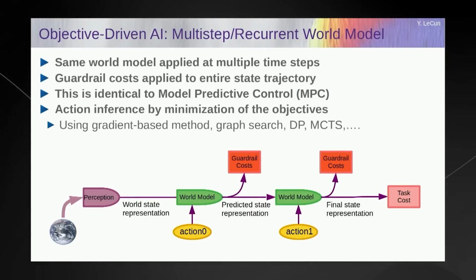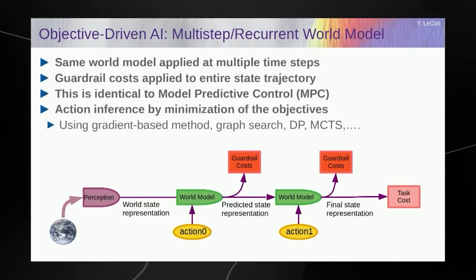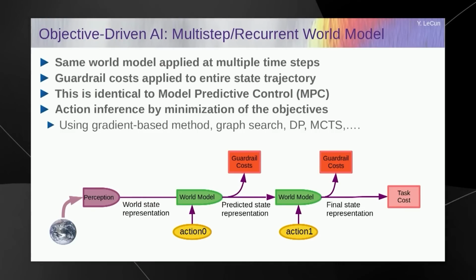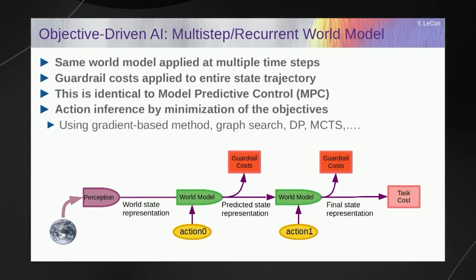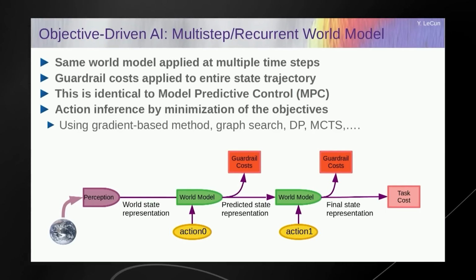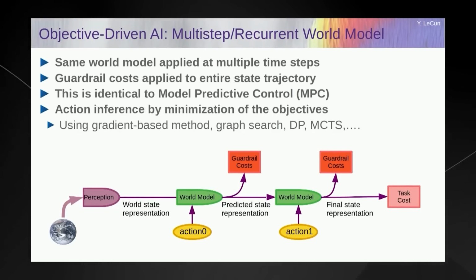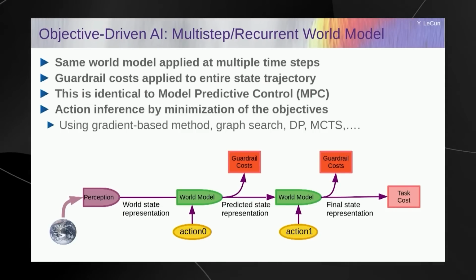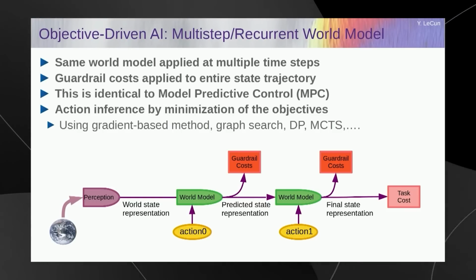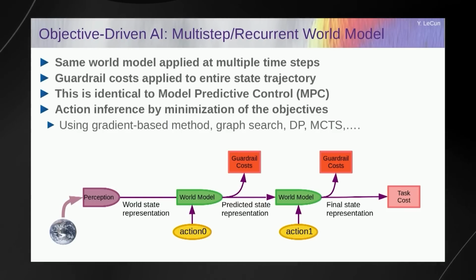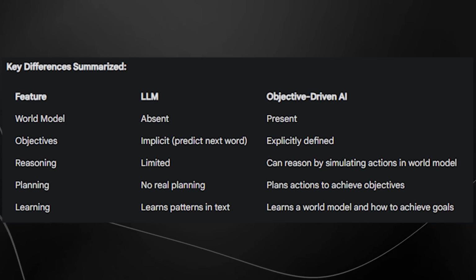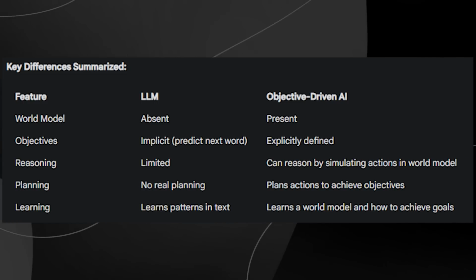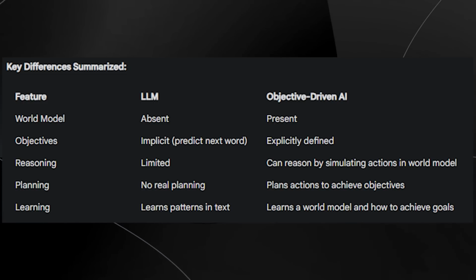So how this objective-driven AI works is that the AI has a world model, which is essentially a mental representation of how the world works. And then it combines this world model with goals and objectives, and then optimizes its actions to achieve those goals while considering any constraints like avoiding danger. And instead of just going through preset actions like following a script, it can adjust and adapt based on what it learns or what changes in the environment, which is much more like how humans plan. So I've added this graph by Google Gemini that showcases exactly the key differences between LLMs and objective-driven AI. And I think this is a useful graphic that you might want to screenshot because it just simplifies the understanding.